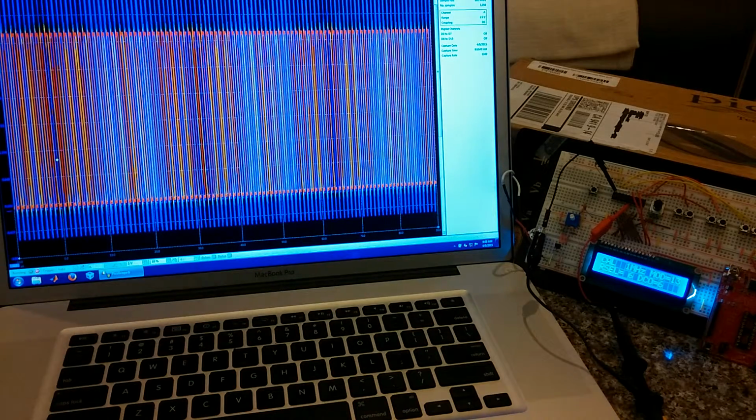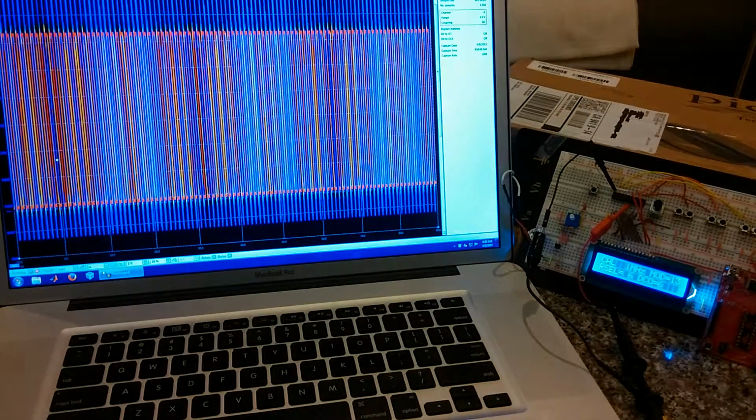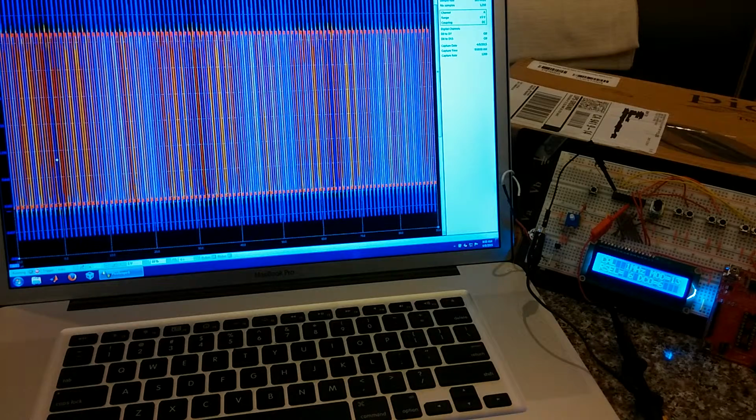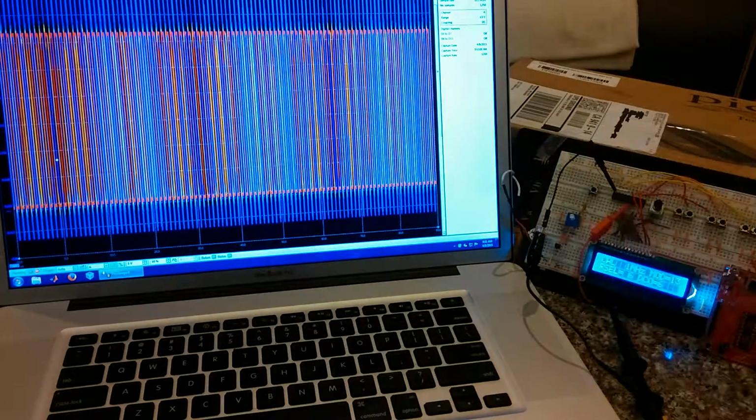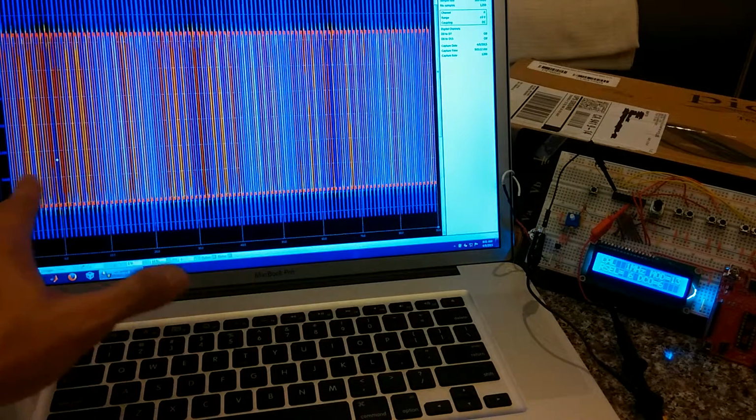Persistence mode shows us a basic color scheme of energy. The darker values are less energy, and the brighter values are more frequent, more energy. And for our modulation, we can see we have a pretty broken up pattern.